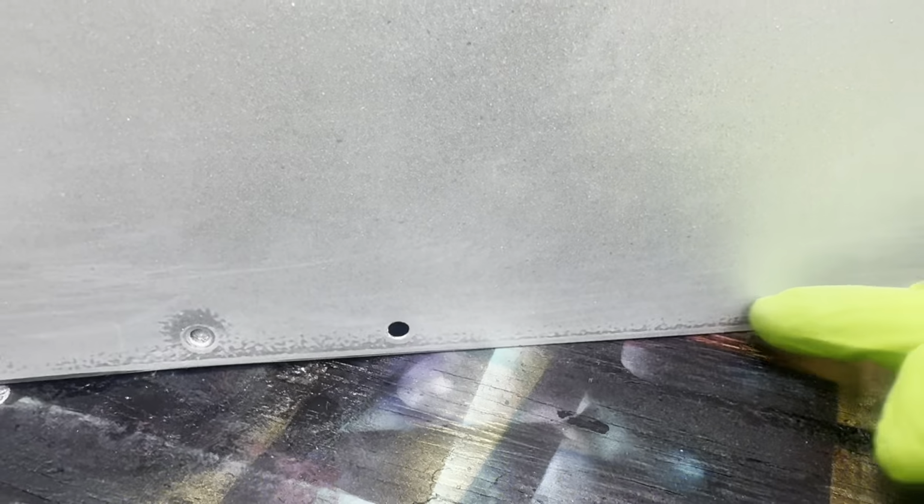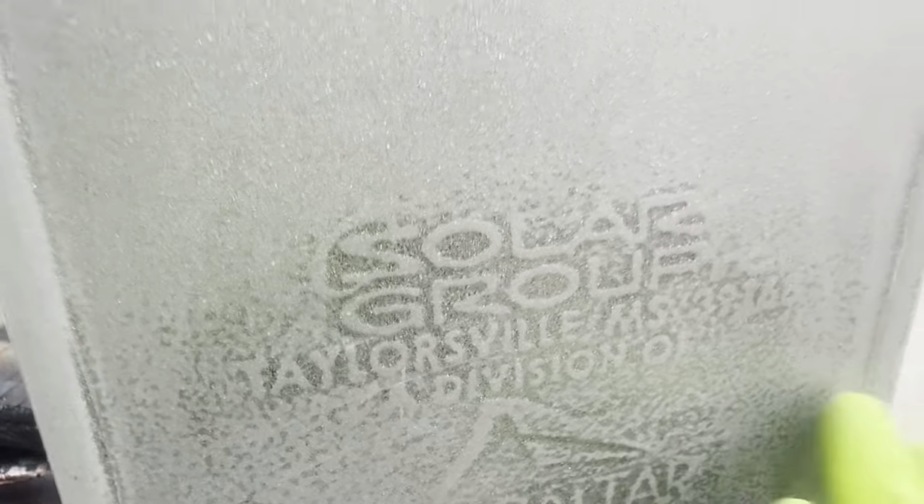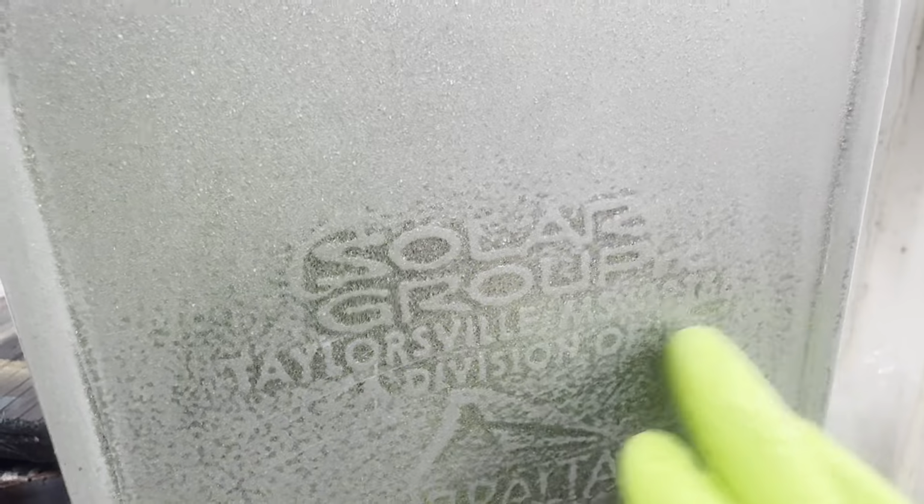It didn't hit right here, so it's leaving like a little crater. That's what this looked like up here, all over. And you'll just keep sanding until you get rid of all of these little shiny spots. On the back, you can see where the letters kept my sandpaper from going down.